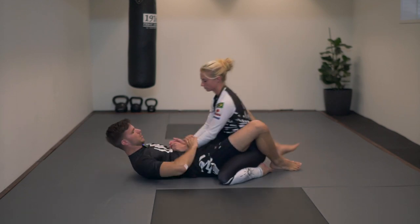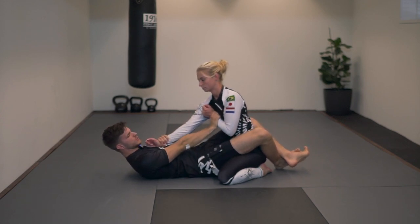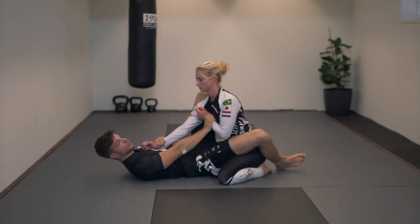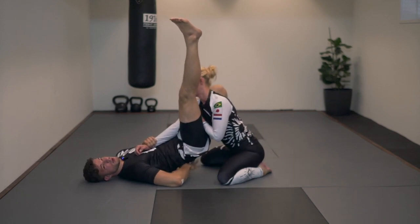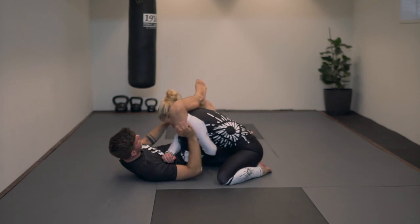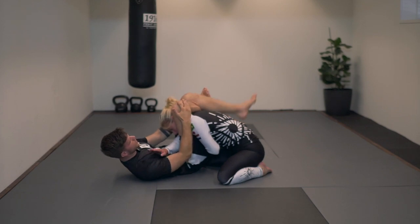So one more time. I'm going to start off in a basic guard. I'm going to control both wrists, push one of her wrists straight onto her chest with a stiff arm, pulling and pushing. I'm going to place my foot on the top of her hip, block her shoulder, and lift my hip. The distance I need with my hip has to be high, otherwise it's hard for me to collect her posture. So I go high, collect with the inside of my knee, angle, close my triangle and squeeze my knees together towards my chest to get the tap.